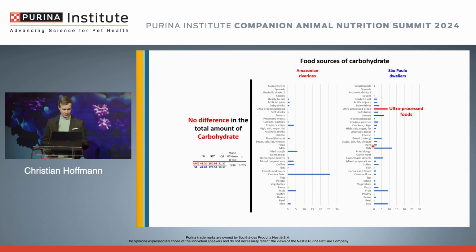And what I'm showing to you here are all the different types of food groups that represent different types of sources of these carbohydrates from these two populations. There is no difference in the total amount of carbohydrates that they're eating. They still eat about the same amount of carbohydrates. The total energy intake between the two populations is the same. They don't really have a difference in the total amount of energy. There is a little bit of a difference on protein intake and lipid, right? Because the total energy is the same, but the macronutrients shifted a bit.